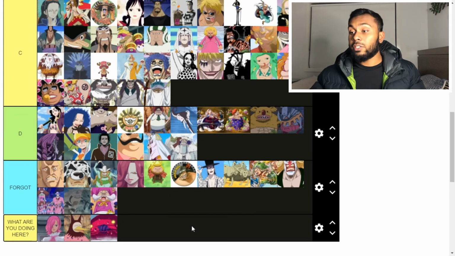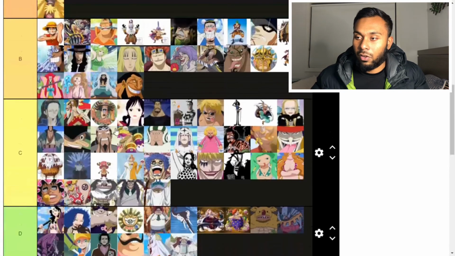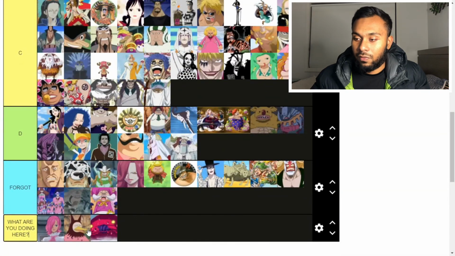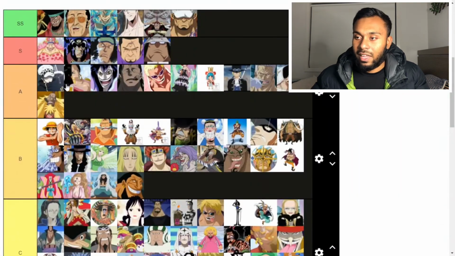Alright guys, that concludes my tier list. I can't be stuffed searching up the forgotten tier list. I reckon they'll probably most likely go in C. I don't think any of them will even go in B, so that's why I just can't be stuffed. And like I said, I don't know what Rage is doing here. She's got like some scientific power. She does not have a devil fruit.